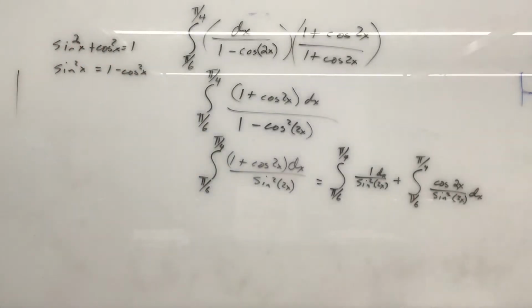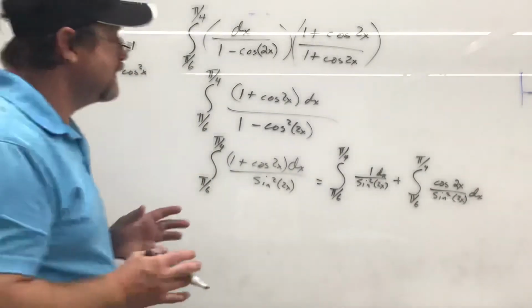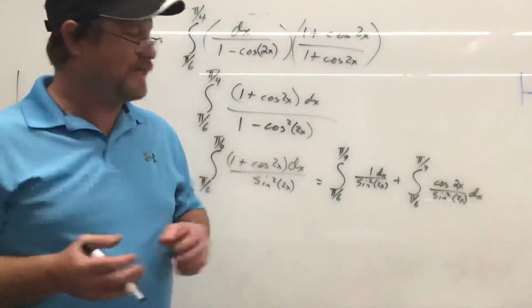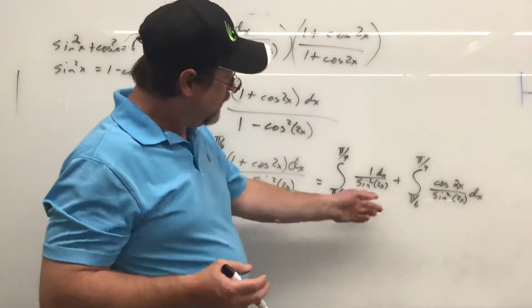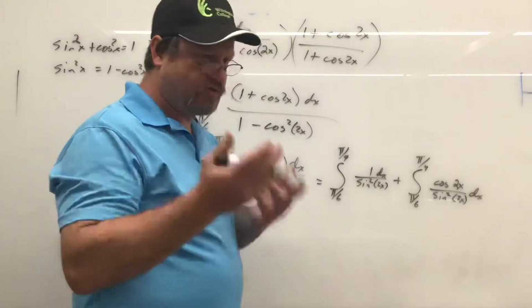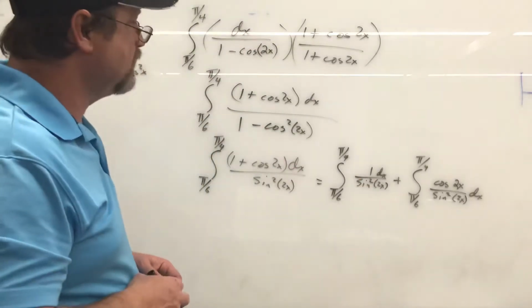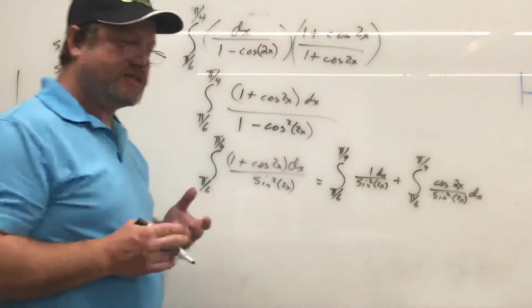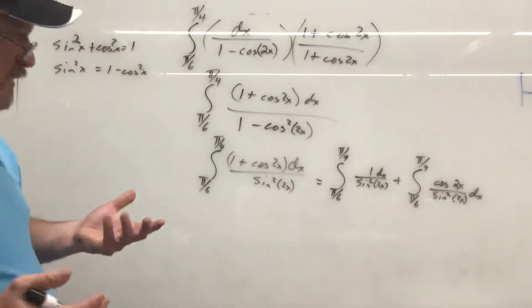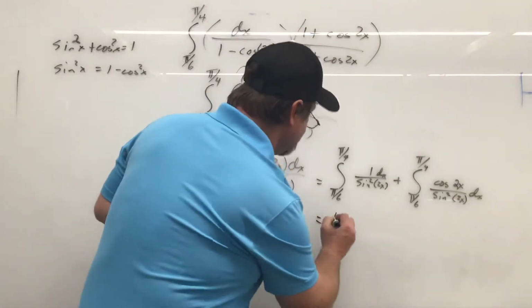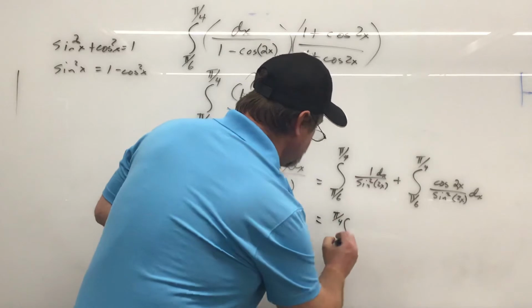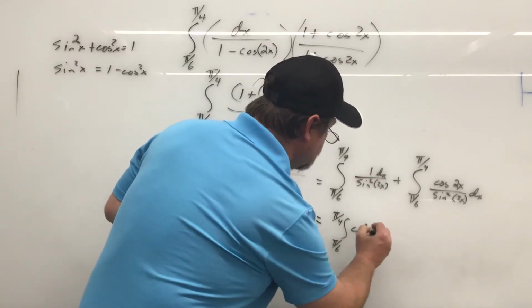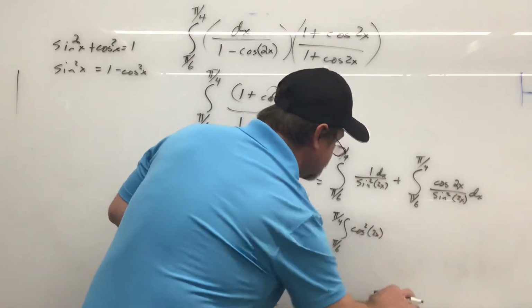Now again, even though these look like trig integrals, they're not a simple trig integral like sine x or something like that. It's more complicated than that. But I want to get this into a form that fits into those 22 or so integrals that we've already established ways to handle. So I look at this and say, well, what needs to be done? What is 1 over sine squared? That's cosecant squared. So I can simply rewrite this one as cosecant squared 2x dx.